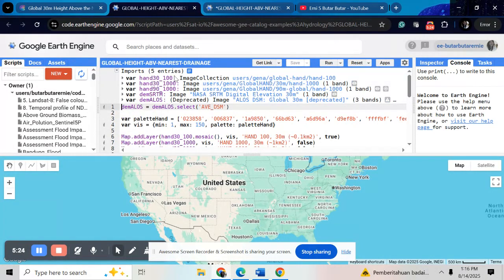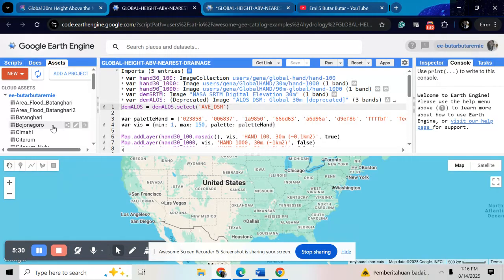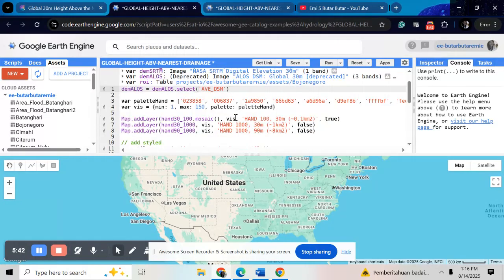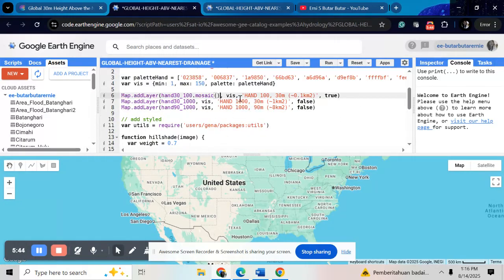And for my area, I will only modify it a little here. For the first step, I will use Bojonegoro district as my ROI, and to get only the area in my ROI, just clip it.